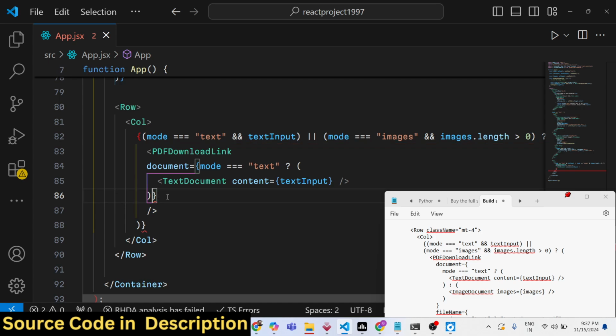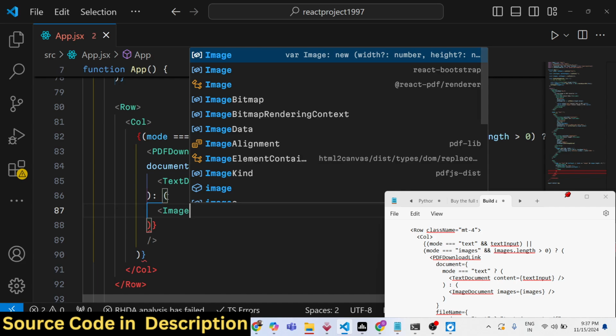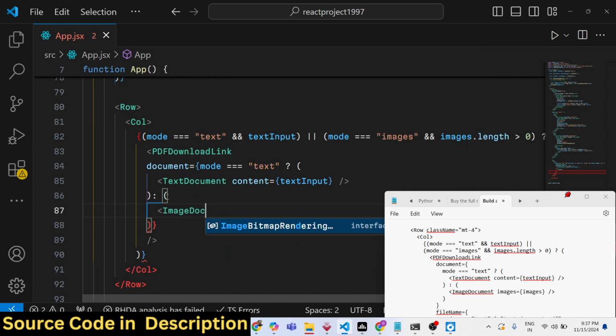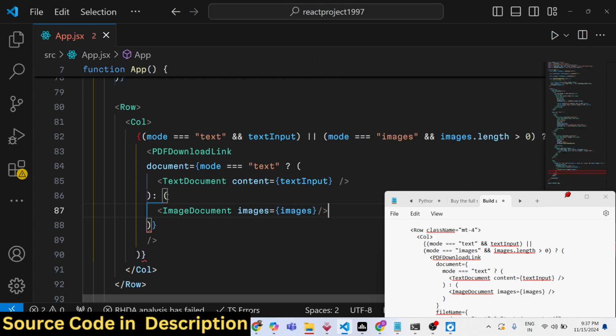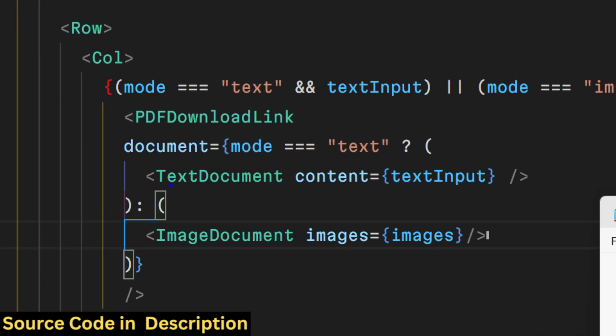In the else, if the mode is not text, in that case we need to load another custom component. This time this will be image document. I will make both these components. This component will take images as prop and we will be passing the images. These are two different custom components that we need to create, text document and image document.